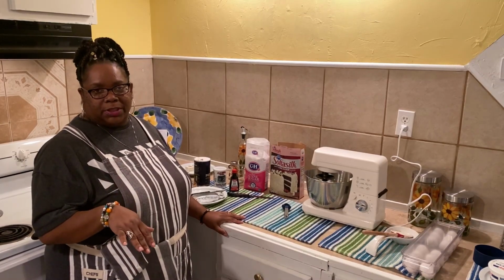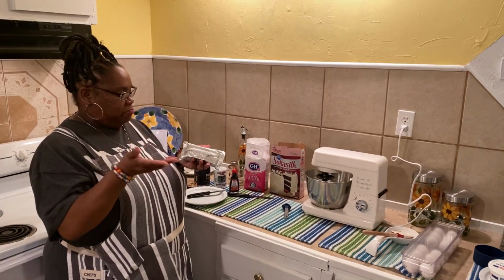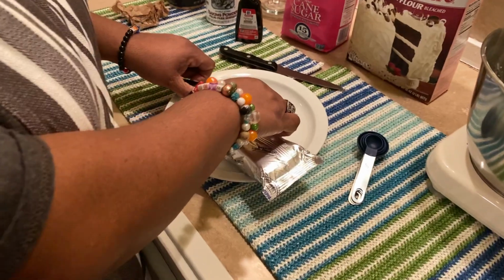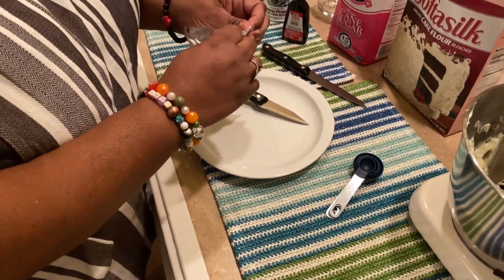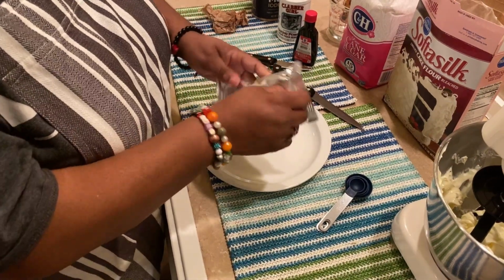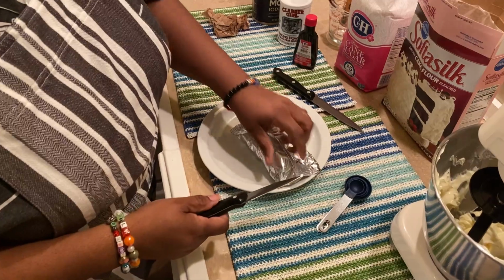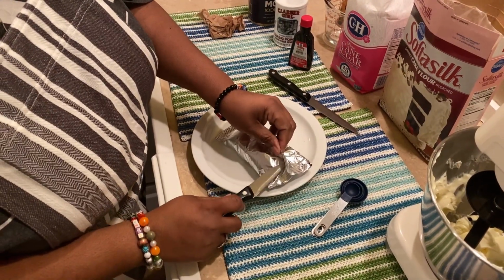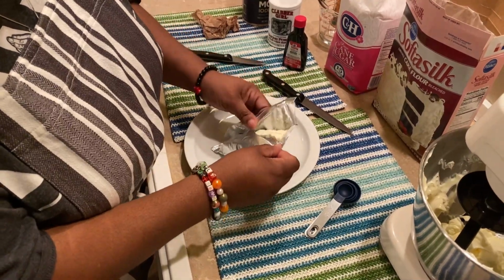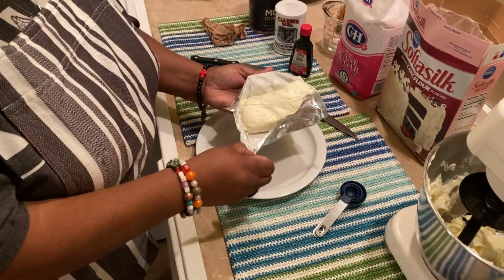We're going to add our cream cheese, which is 8 ounces, which is just one pack of cream cheese. Okay, let's get that goodness in there. As my kid's grandmother used to say, let me give it a little help. See how that is? Room temperature.